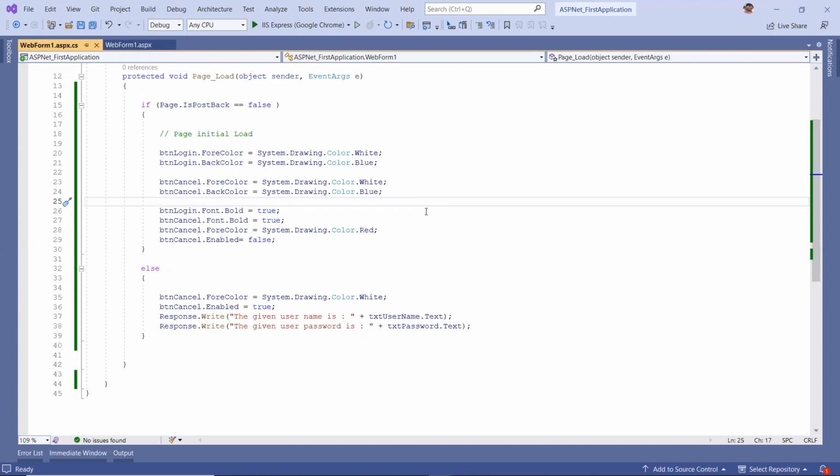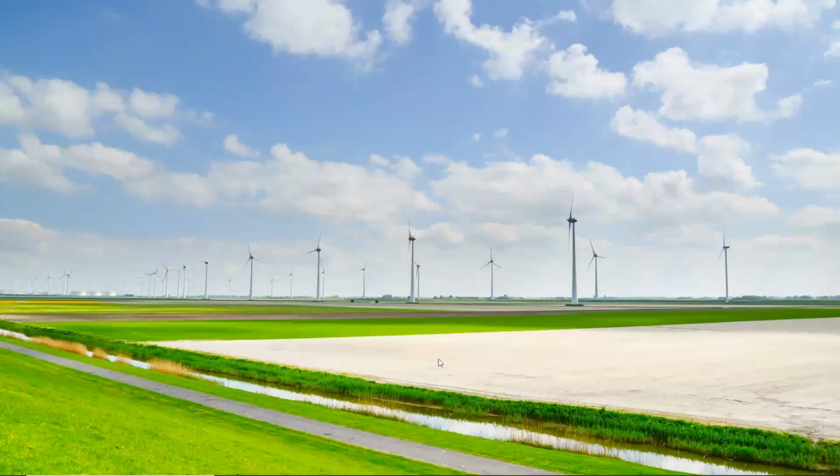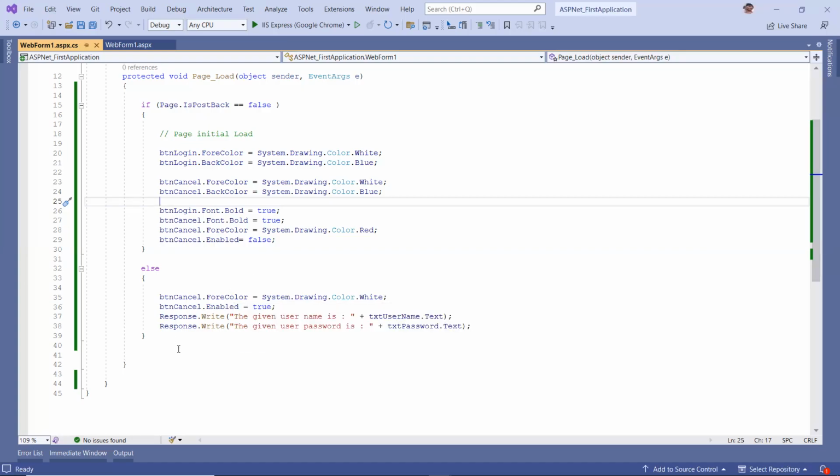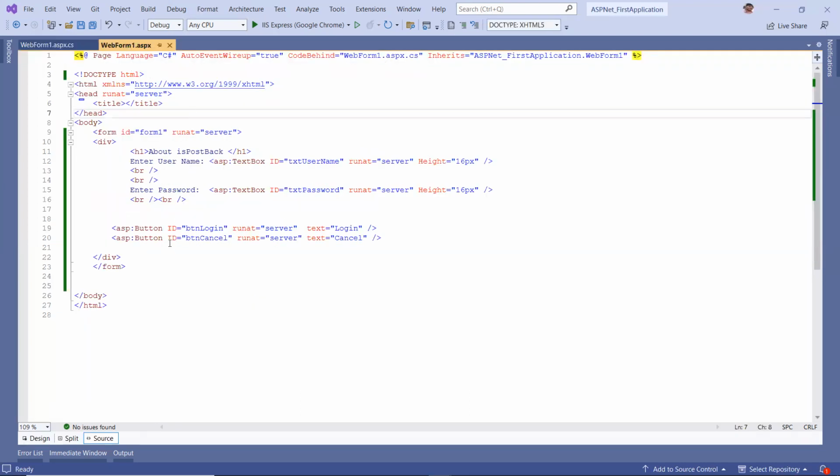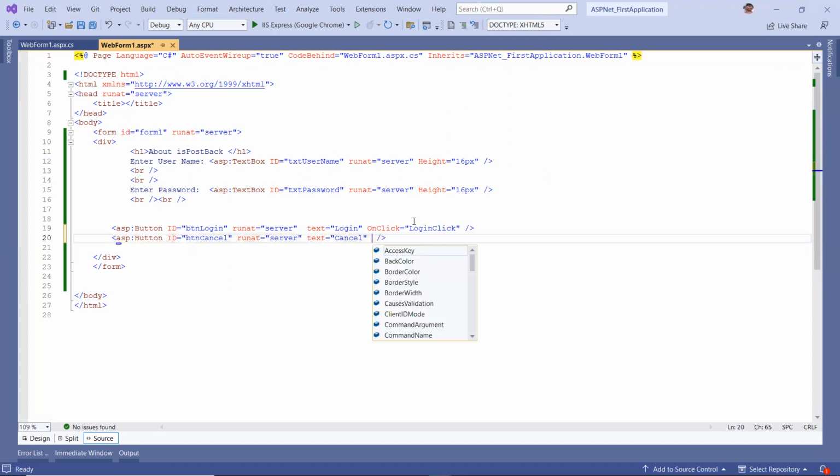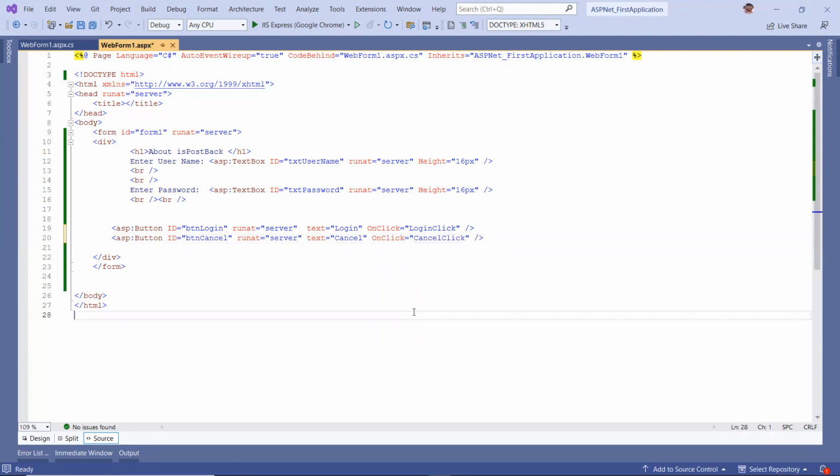If you wanted to do it with no kind of auto postback or postback, the simple thing is I'll be writing some event. Based on this, if you wanted to apply some events, you can write the events here: the login click event, the cancel click event.